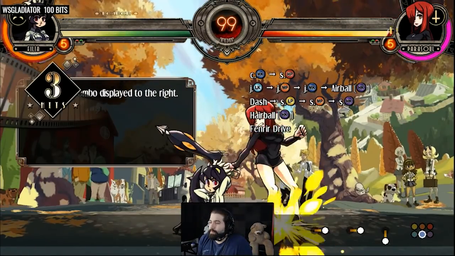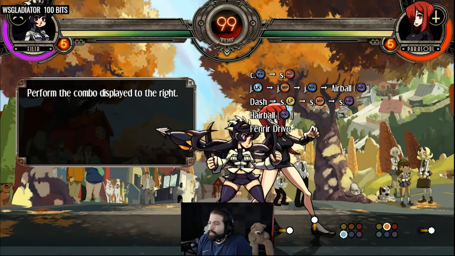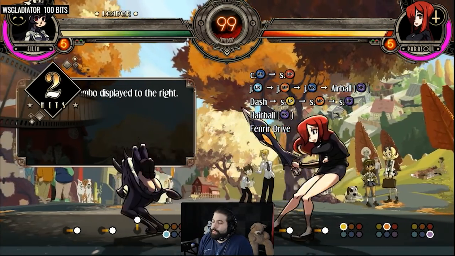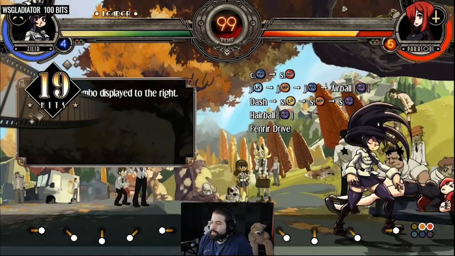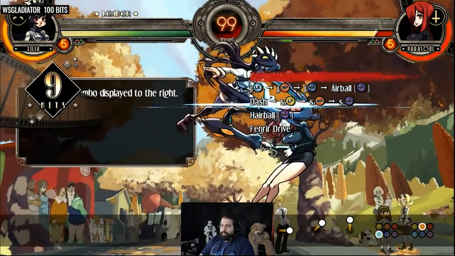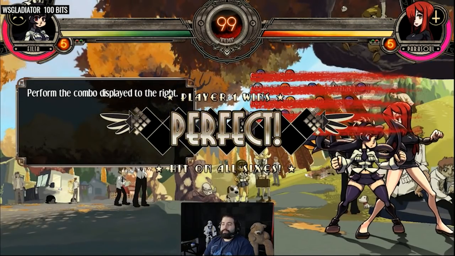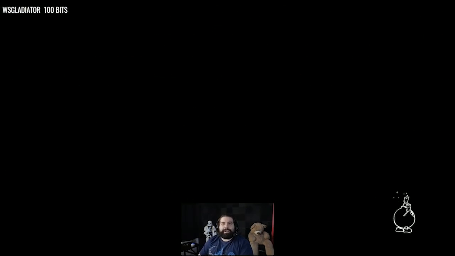Nice. Okay, so there's that. And then I do... Oh, wow. Airball dash. Like that. And then airball again, into Fenrir Drive. Okay. Well, let's see it. There we go, that's better. I had to delay the MK for sure. Nice! You get to pick up the tab! Very nice! We got it.